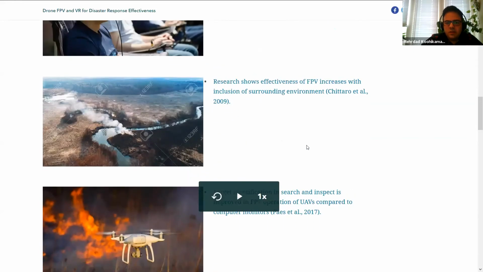There is a lot of research in this area, and most of it has shown that the effectiveness of FPV increases with the inclusion of the surrounding environment. That could be critical for people on the ground who want to take action, but also want to take action more accurately and hopefully much faster.